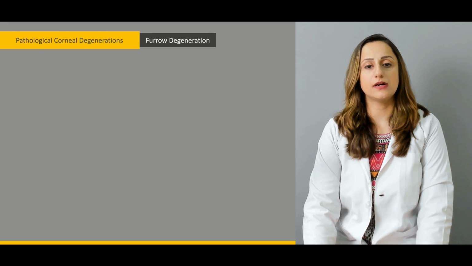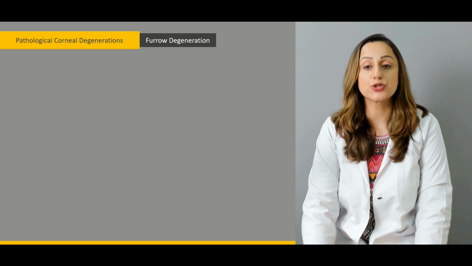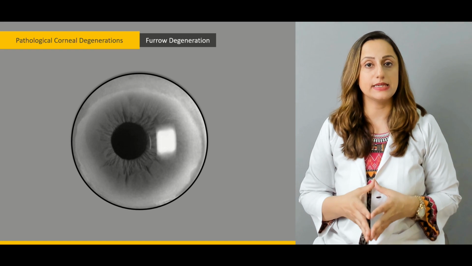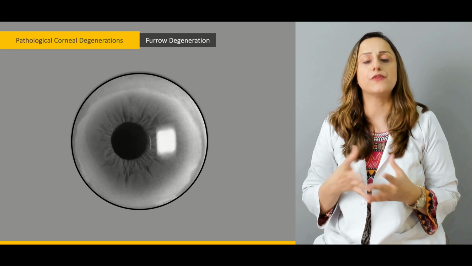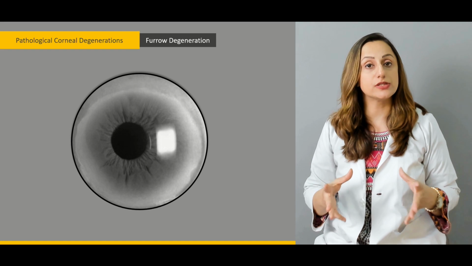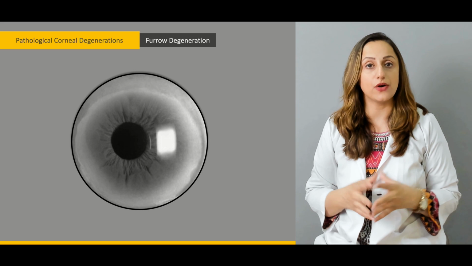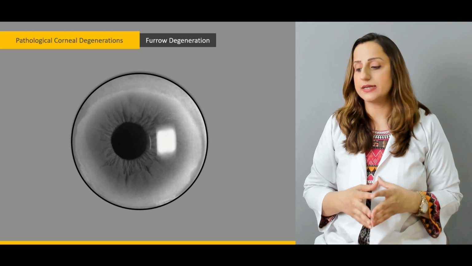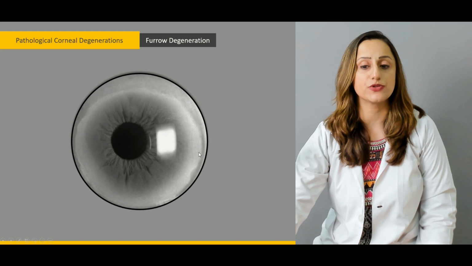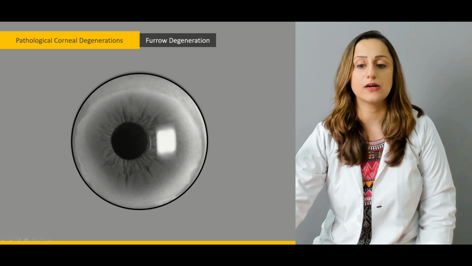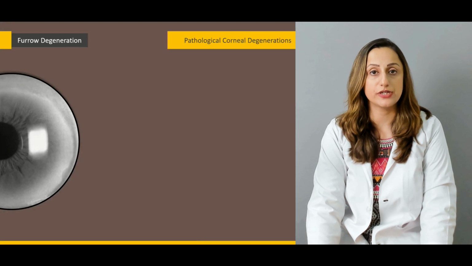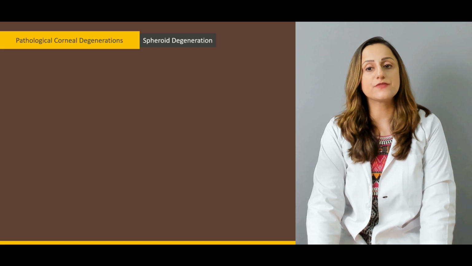Now we have the other corneal degenerative processes, which are also regarded as furrow degeneration. These degenerative processes, which include the pellucid, the furrow, or the Terrien variety of degenerations, are usually at the margins, occurring at the limbus of the cornea. When you look at these patients, you would observe a whitish ring, and that is quite diagnostic when you are labeling a person as suffering from this kind of degenerative process. Then we have a spheroidal variety.